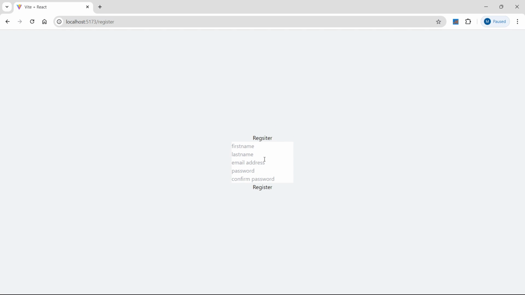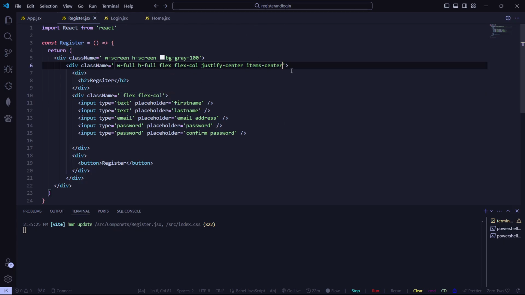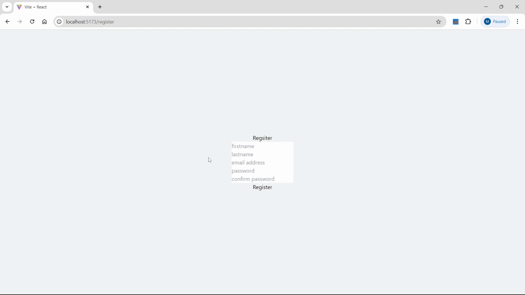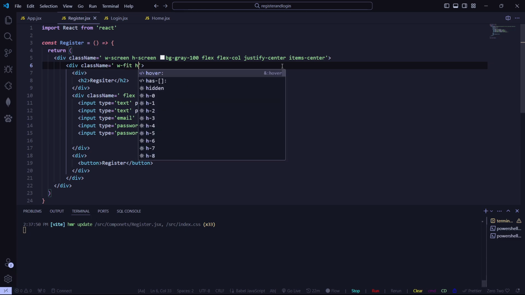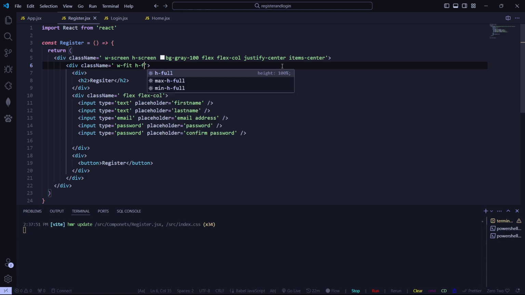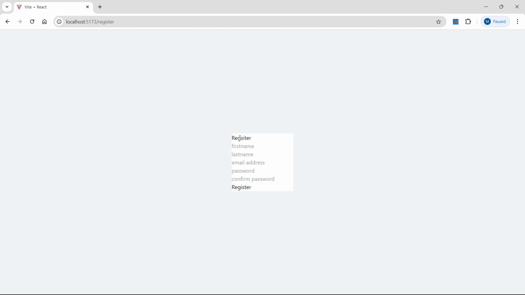Now let's add some background color, bg white, to change the background color of this, and flex will be column. I'm simplifying my styling here. Copy these items to the outer div. I'm just changing width to fit and height to fit, and changing bg to white. You can see a background color is added to my form.